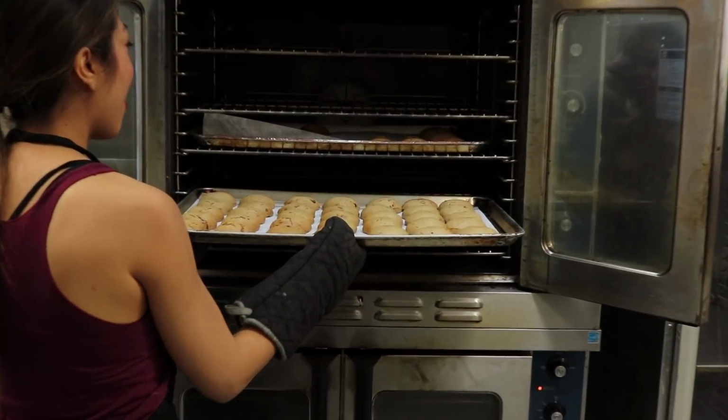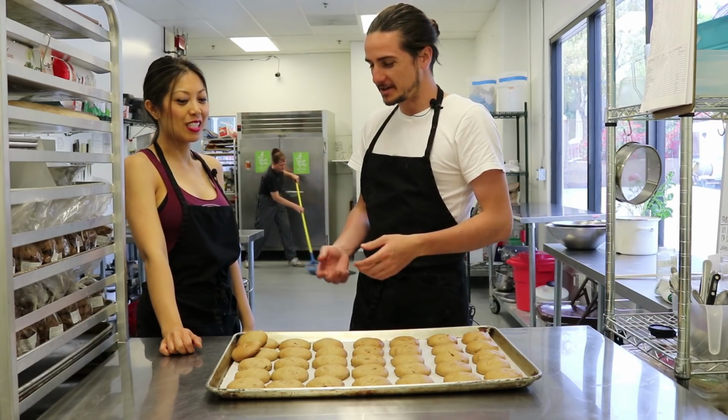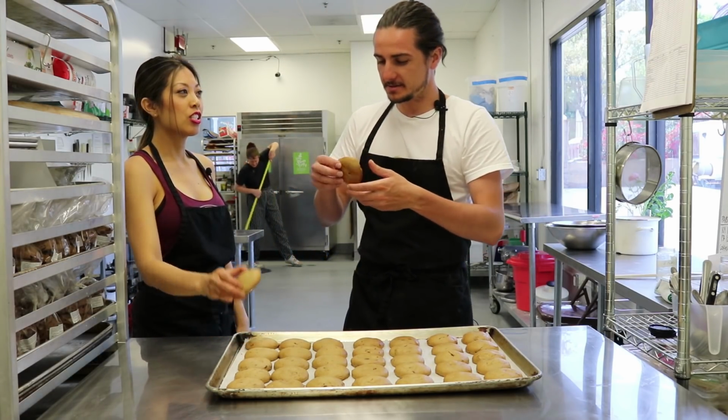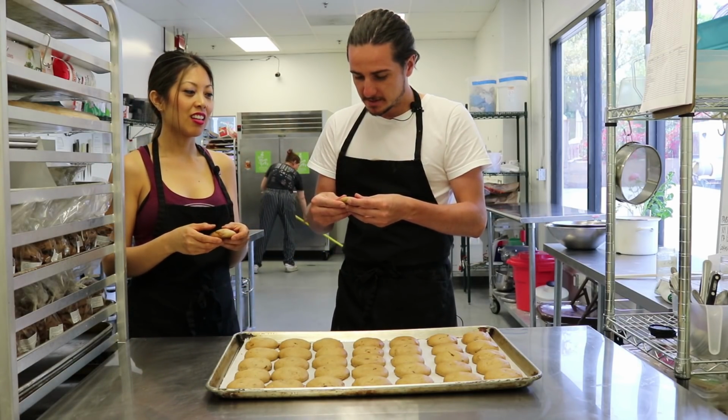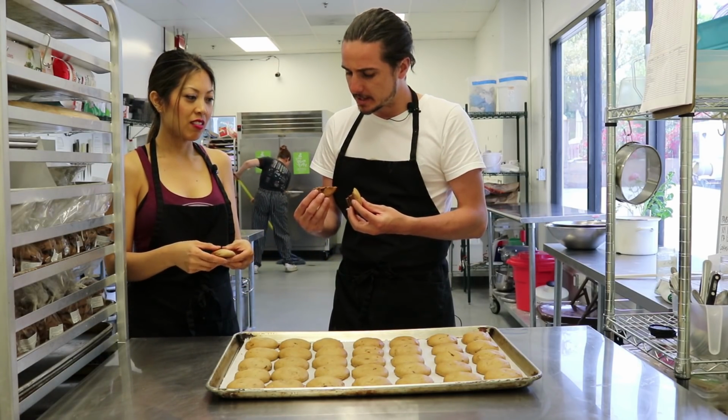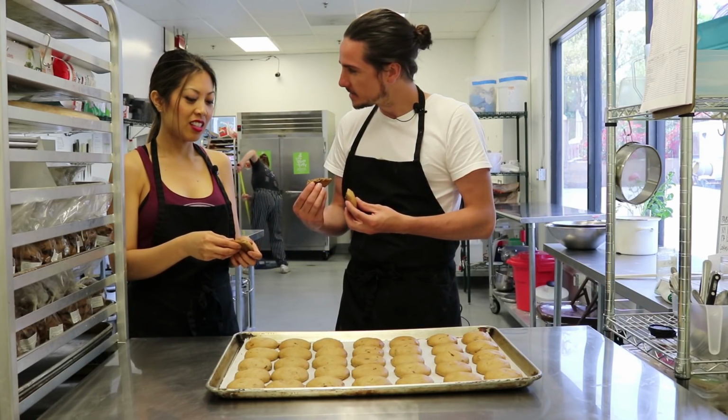So we've baked these for like 10 minutes, and then cooled them for another 10. We're going to give them a try. Cheers. Trying to break into it a little bit. They're nice and squidgy and chewy.